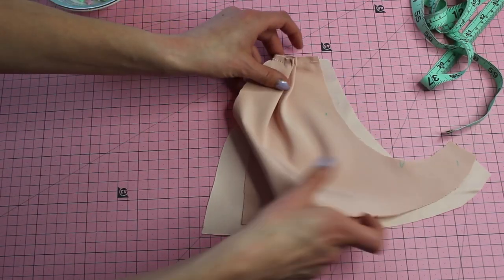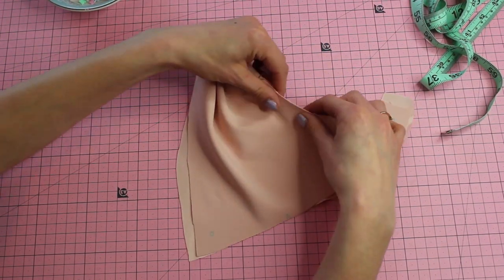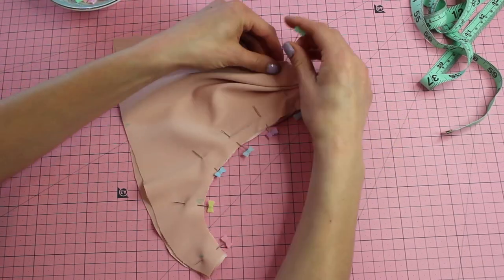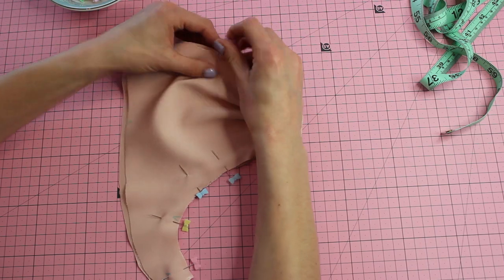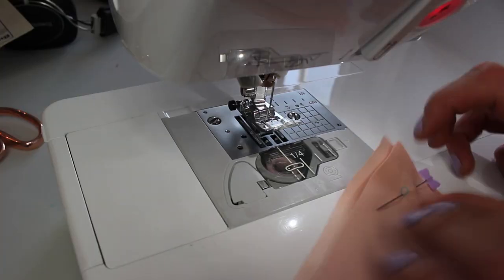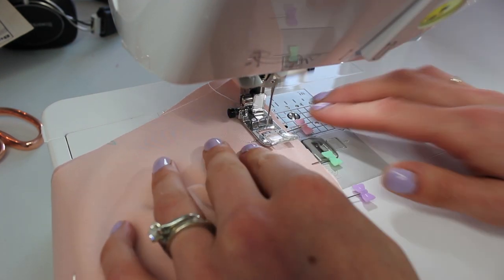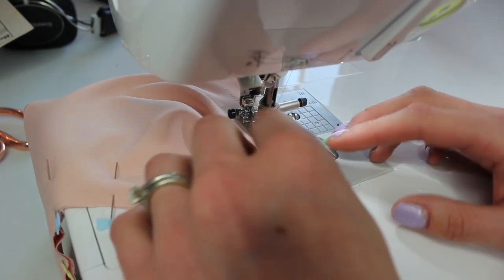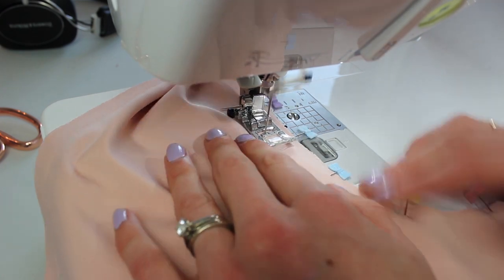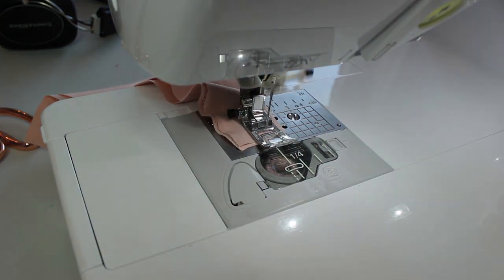Put right sides together and join the front and inside of the right bodice piece along the top curve and the neckline — the one that goes under the arm and the one along the neckline. Leave the top open and the bottom open. I'm not starting at the very top by the shoulder seam — I'm leaving a couple of inches there because we want to be able to stitch the shoulder seam later. Don't forget to leave those couple of inches.